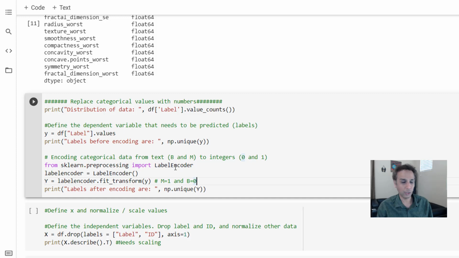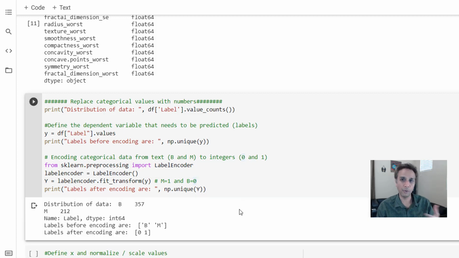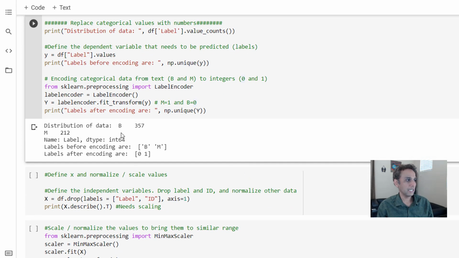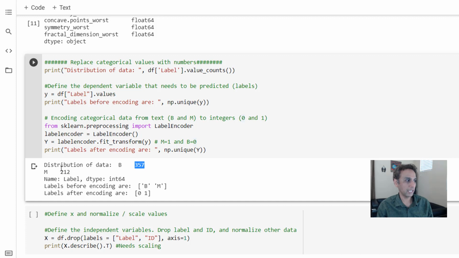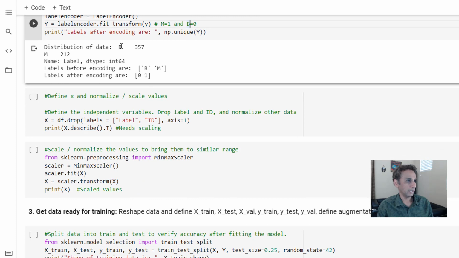So label encoder is encoding your labels into 0, 1, 2, 3, 4, and so on, depending on how many labels you have. So here, as you can see, first of all, I'm looking at the distribution of data. I have 357 benigns and 212 malignants. Okay, and now I am converting my B and M into 0 and 1. That's it right here. Okay, a couple of print statements in there.